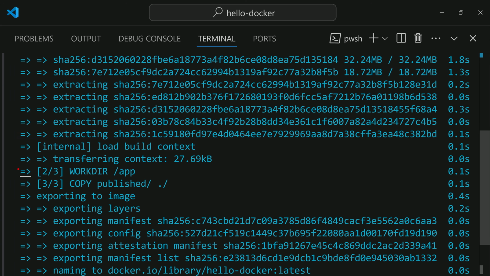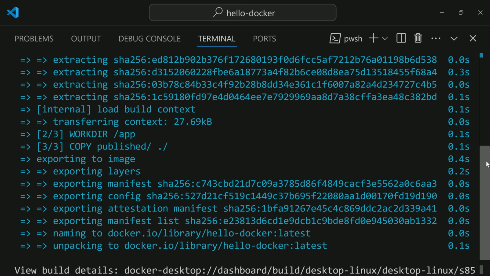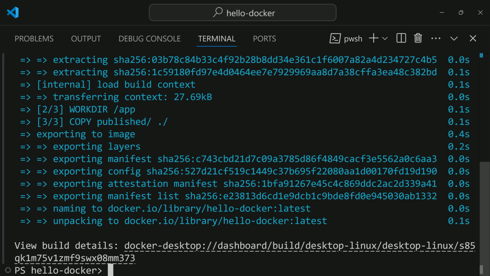Then next instruction, like we said, we want to specify what is going to be our working directory, /app, and then it copies from the build context, it copies everything from the publish directory into that /app directory. And then it will go ahead and actually produce our image with all of the lines that you can see over here, which end up naming our image as hello-docker:latest. It also appends docker.io at the start because it assumes that the image might go into Docker Hub, but the image name is hello-docker with the latest tag. By default, every image just gets latest, unless you specify a tag.